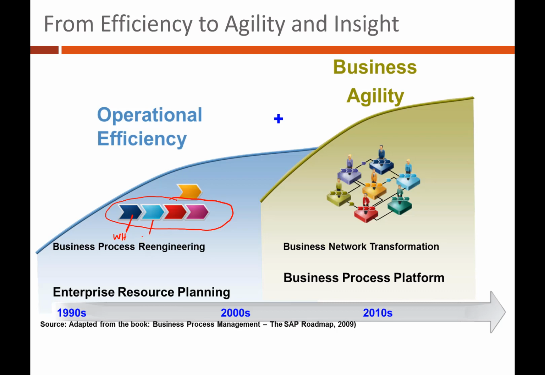And this step right here might be something done by our accounting people. And this step right here might be something done by our salespeople. But the point is, every one of those steps was done inside of our company. Now we realize that it doesn't necessarily work that way anymore.